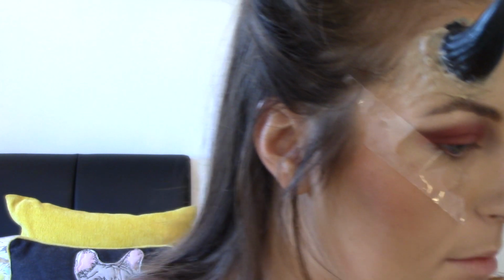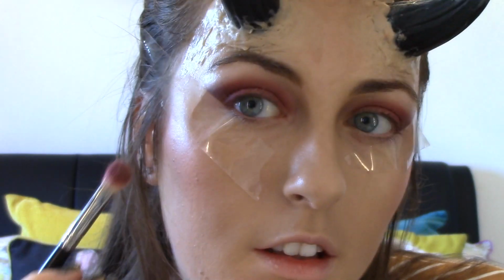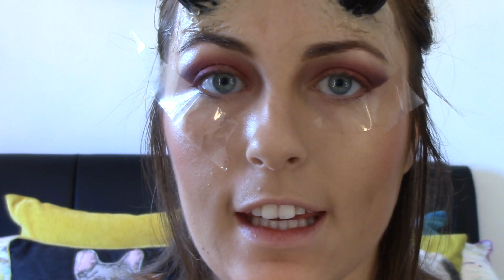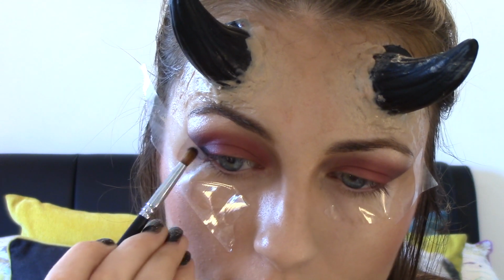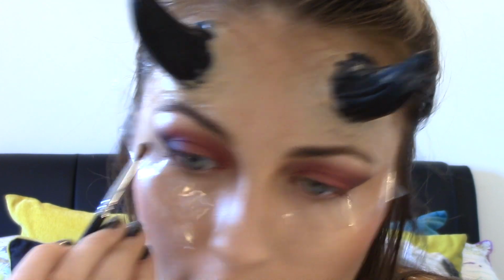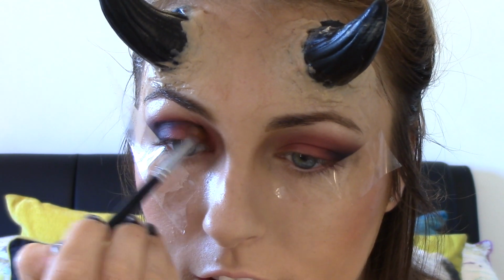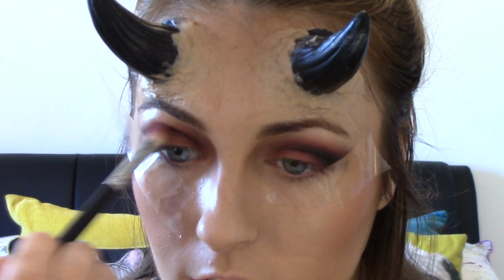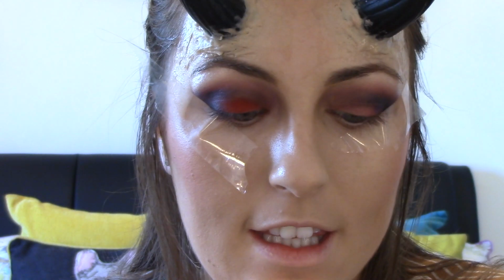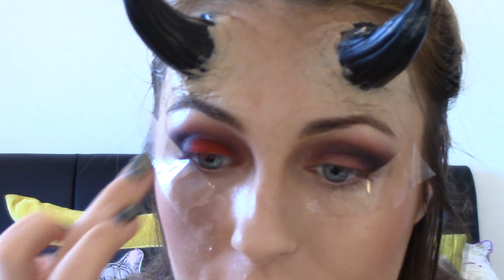Now I'm going to take that same brown again and just go over the outer corner again. Now I'm taking a smaller brush with a black eyeshadow and I'm just going along that outer edge just to really darken it up. And I'm also going along my crease too. And you then want to blend this out with a blending brush. Now I'm taking the red on my finger and just patting along the inner corner of my eye just to get that red much more intense.